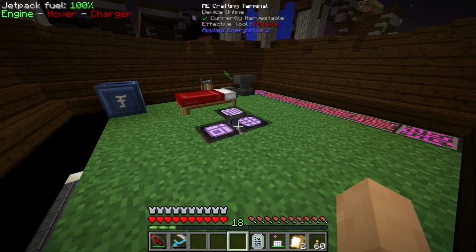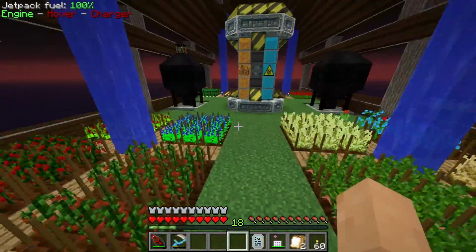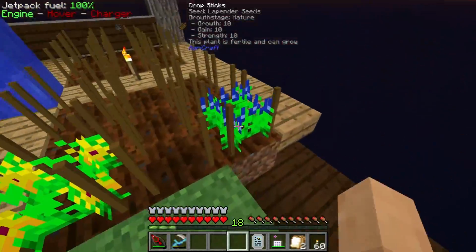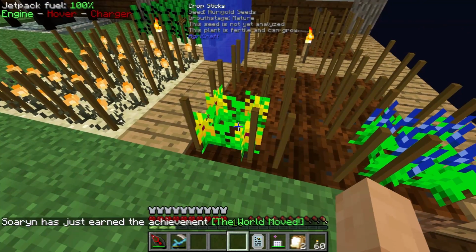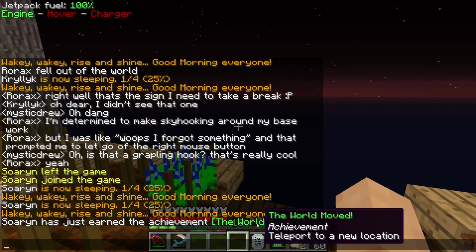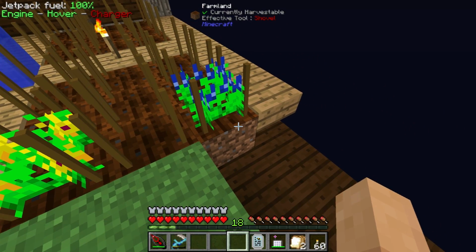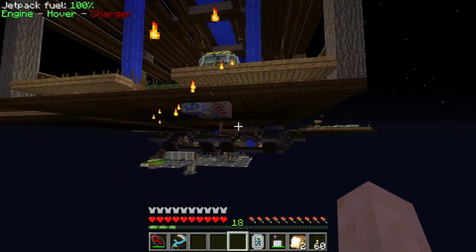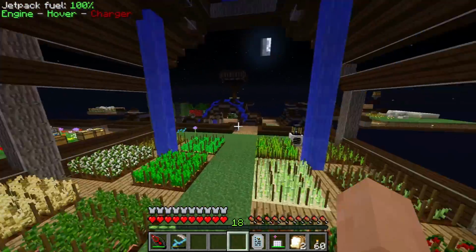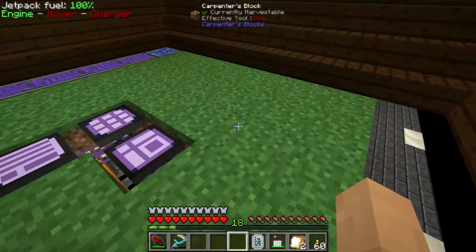Okay. A couple other things that we need to get going here is up here over in the breeding. I've got the Lapender and some Arigold. Arigold is something that I just did. Teleport to a new location. What? Alright. And underneath here, we need to place down some diamond ore to get the diamond seeds so that we can start producing diamonds in mass.